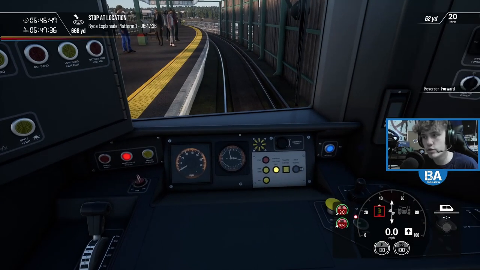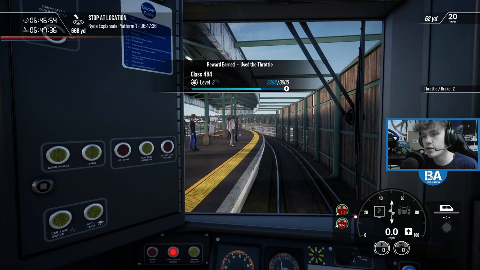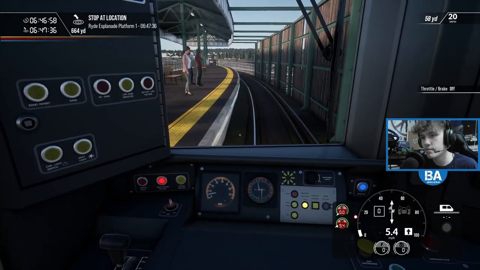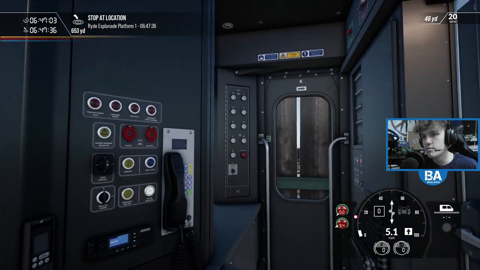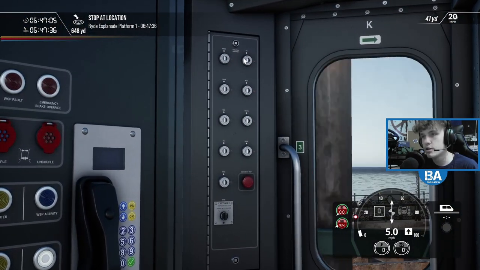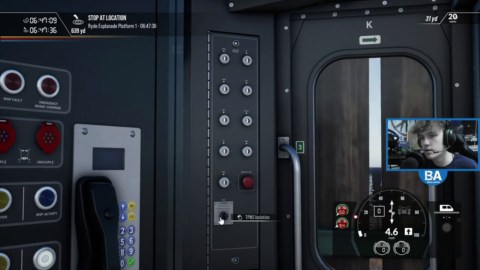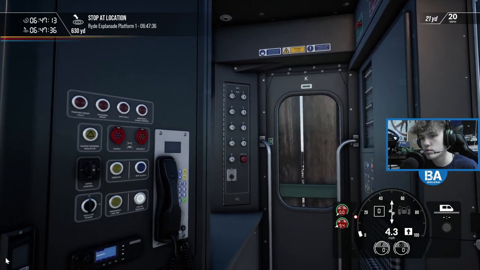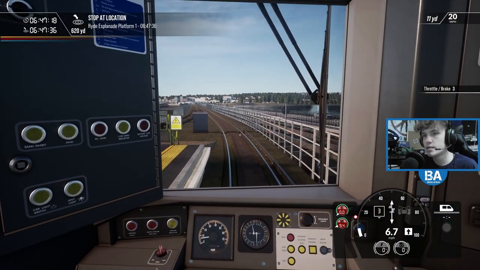Right, let's do it. Let's set that to forward. And let's get going. Our first line run in the... safety system isolated. Shouldn't be isolated. All of them are cut in. All of them are set to cut in. I'll set that maybe to normal. Oh, there we go. Right, that's all working. Cool. Right, let's get that up.